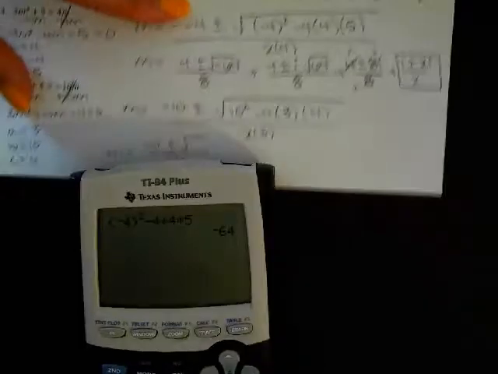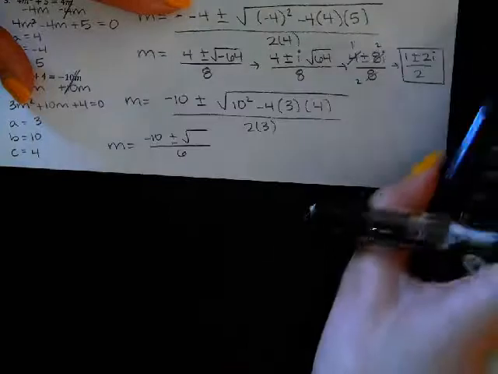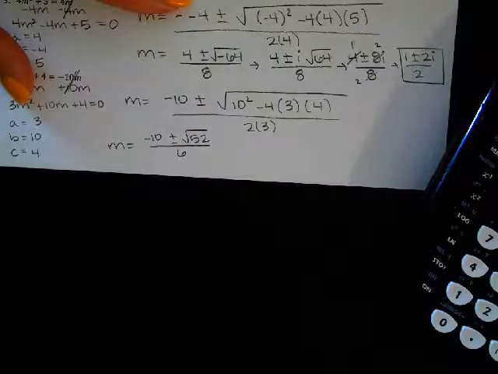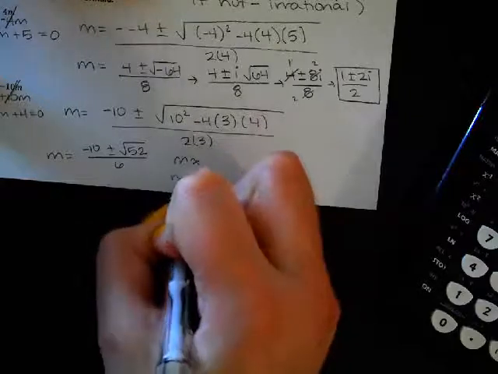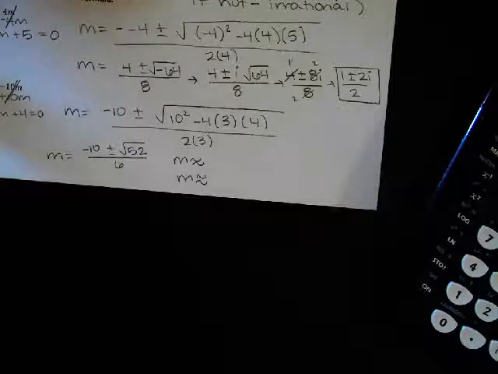So I got 10 squared minus 4 times 3 times 4, 52. So this time my discriminant is a positive number. It is not a perfect square, which means that I'm going to get some decimal answers as I find those solutions, which are roots, which are my x-intercepts. So I'm going to go ahead and put squiggly equal signs here because I know these are going to be funky decimals, just because that's a 52 and not something like 49 or 16 or 100 or 121 or something like that. I know I'm going to get funky decimals.